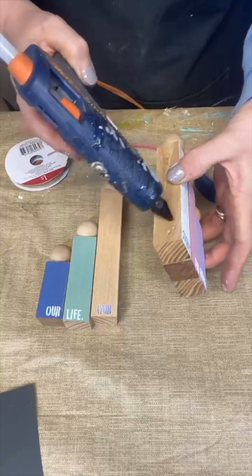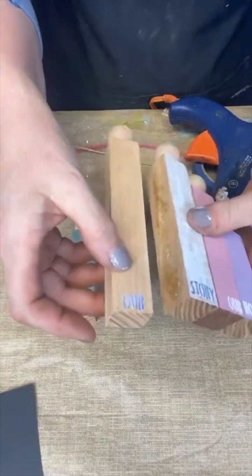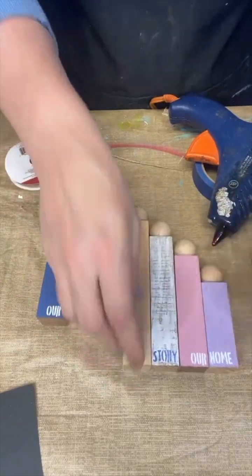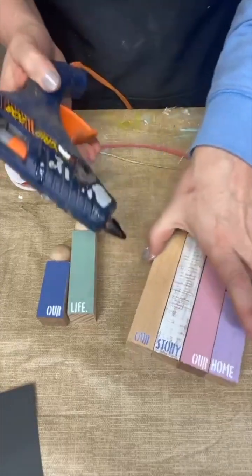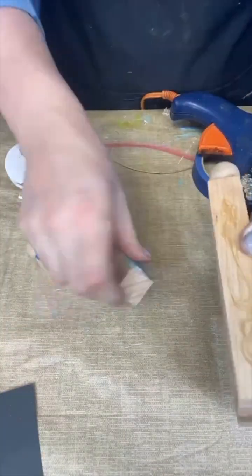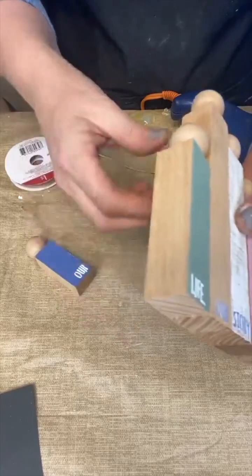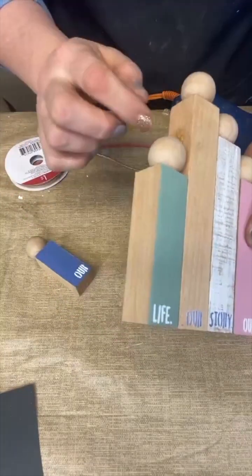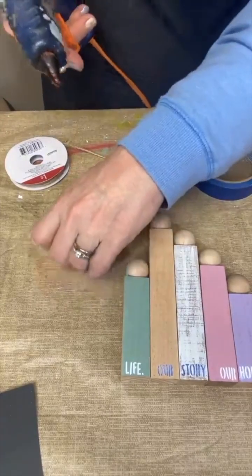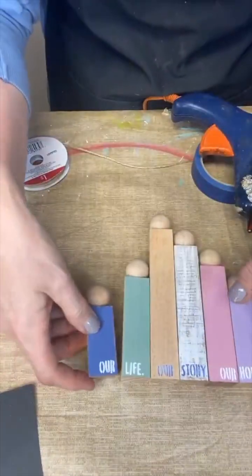Yes, they would be adorable, glued to the shape of a house. I agree. These are a little chunky for the house shape, but look at this. I just think it's cute. It's very different. Whoops, I went up a little too far. I'll have to sand off some of that glue up above, or pick it off whenever it dries. I went up too far from that one. Didn't even think about that. I was putting the glue on the wrong block.